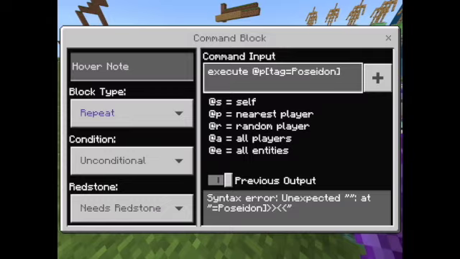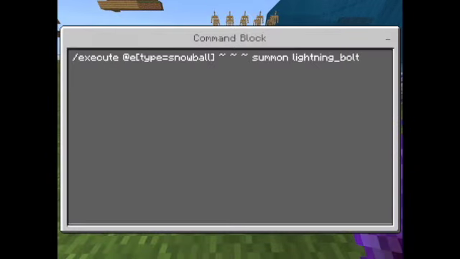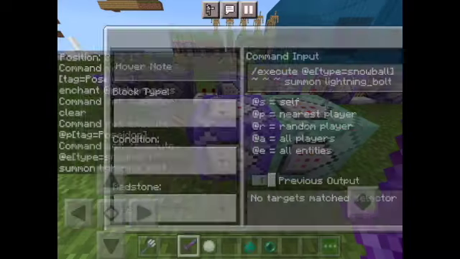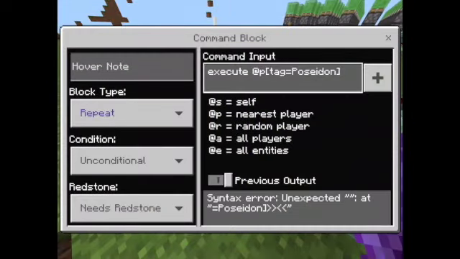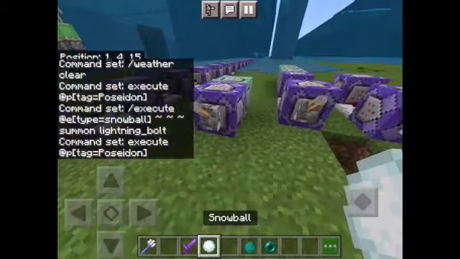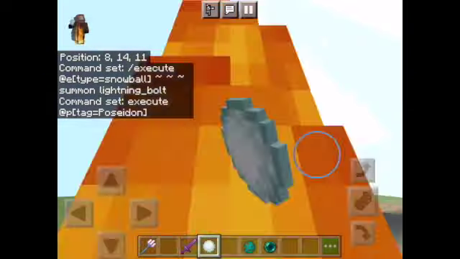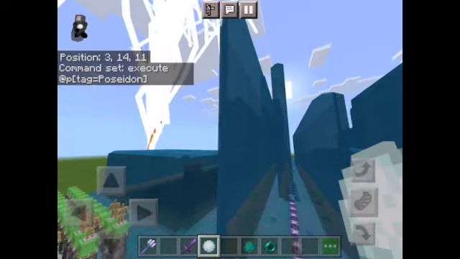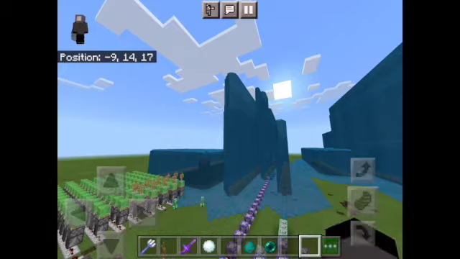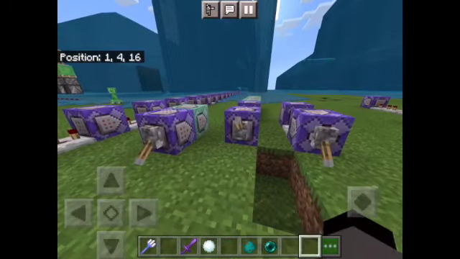This here, it's executing with your tag, and it's making sure that only you, the person who has the tag, can throw the snowball and there will be lightning there. So if I turn that on, you'll see, because I have the tag, it will summon lightning. But if I didn't have the tag, it would not summon lightning.